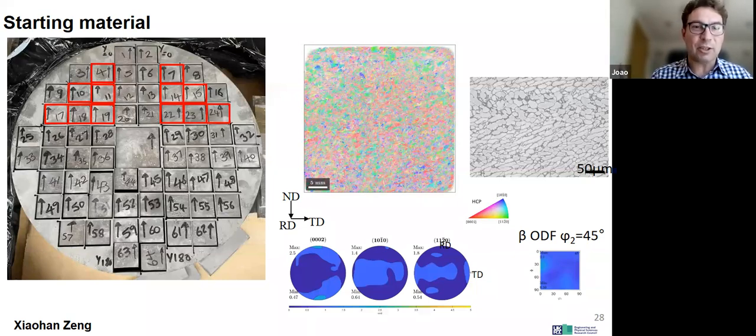So we put it up in a repository. And TIMET handed over their material without any constraints, and we're allowed to publish and share all this data. And so we really thank them, because I think this is quite powerful and quite useful, not just for us, but for the community, okay?